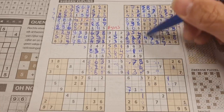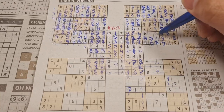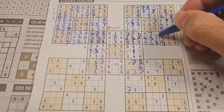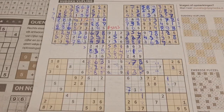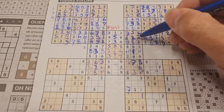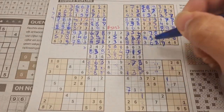And the final two numbers in this big square for numbers, the 1, the 2, the 3, the 4, the 5, the 6, 7 and 8. 7 and 8, we have a 7 in this column, no 7 there. 7 should be here, 8 goes there, finished. Okay, this one is also finished. 7 and a 5, we have a 7 in the last column, no 7 there. 7 should be here, and a 5 goes there.